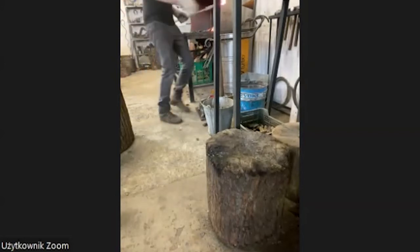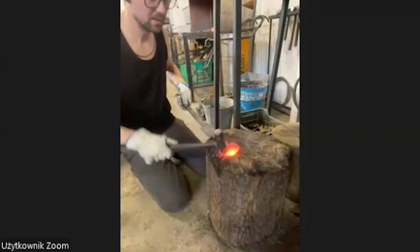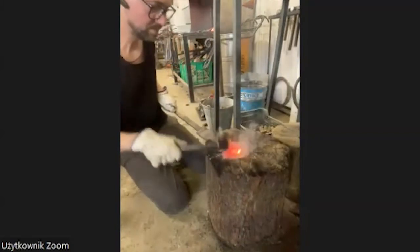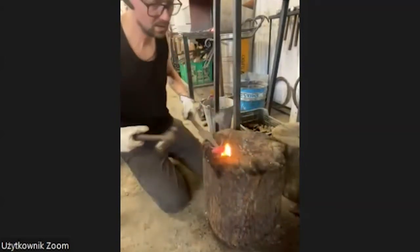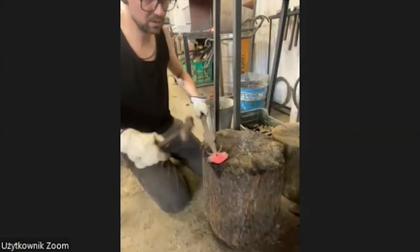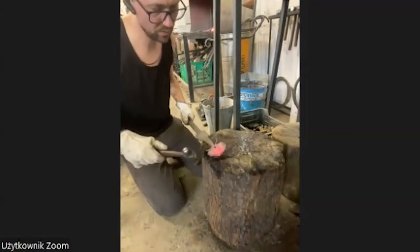Okay, let's get it on. I have this little English hammer with just a round head. Now I'm going to get some movement into this elephant. I try not to inhale this. It doesn't smell too good. Okay. It's moving.